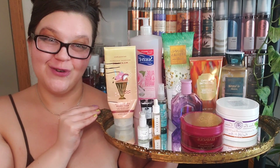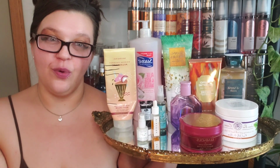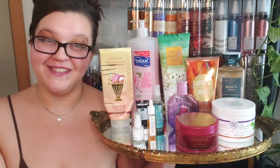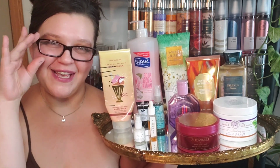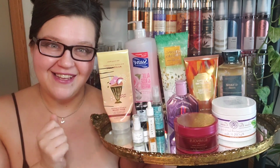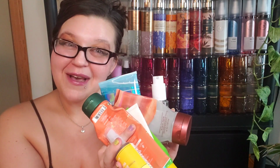But that is what our tray is looking like entering the fall season. There is quite a bit on here, and I'm really excited to dive into all the new products. It feels like the tray looks so dainty with some of these little skincare products, but again, just so excited to dive into these. But that has been update 5 to my project Use It Up. I've got quite a few empties to add into my empty bag, so definitely stay tuned for my seasonal empties. That's coming here really soon.